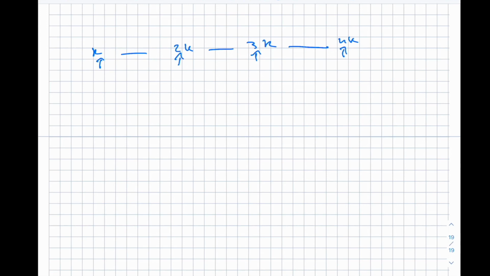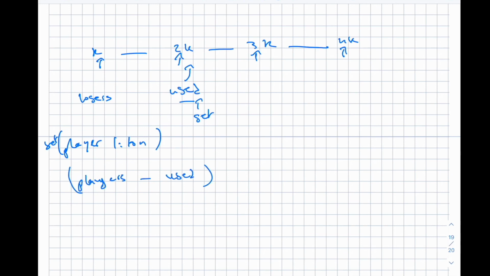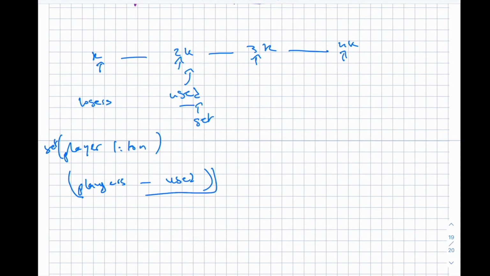The other thing is that we want to get the losing players. How do we get those? Well, we can just mark the used ones during the game, so let's define a set here. Once we finish, we know all the players are just from 1 to n, so we can also put this in a set, and now we can just subtract the used set from the players set, and that will give us all the players that didn't get to have the ball during the game. This would be our result. Okay, so that's the idea that we will establish here.